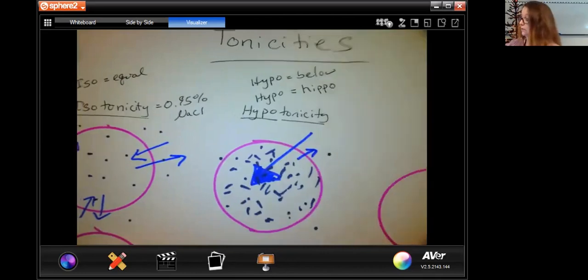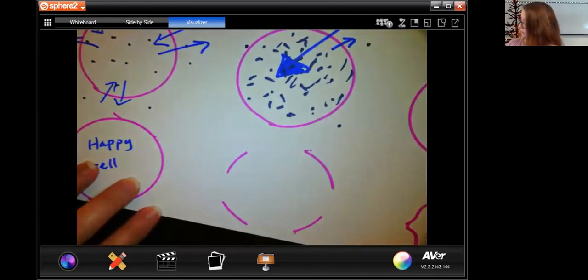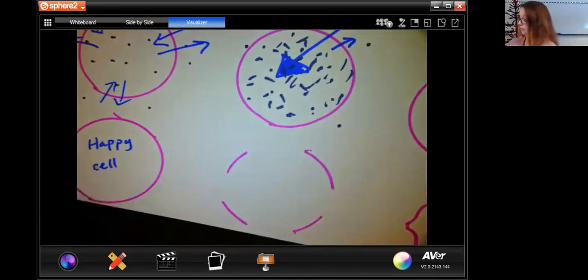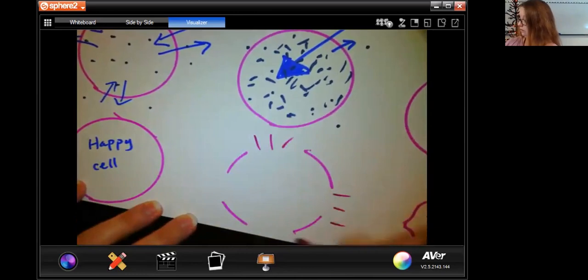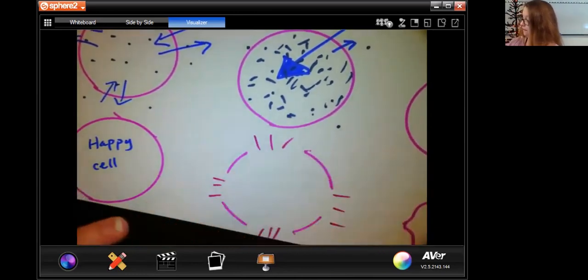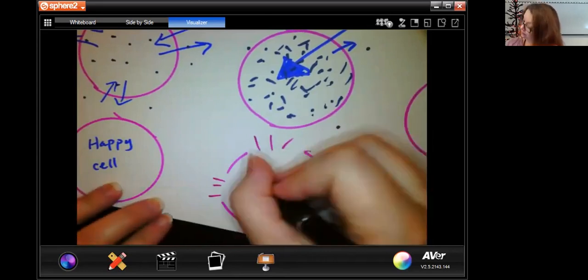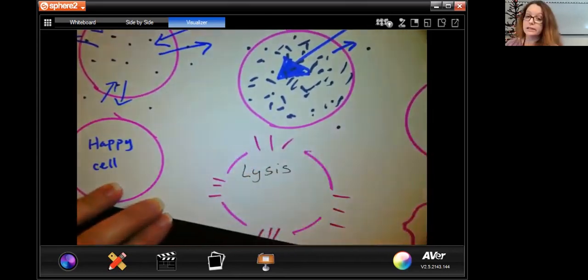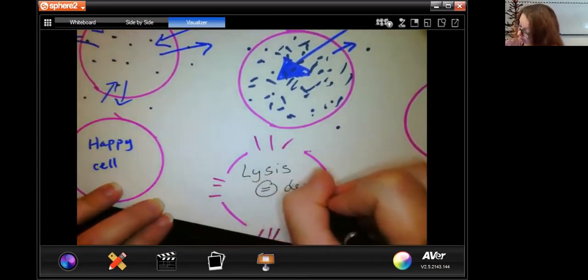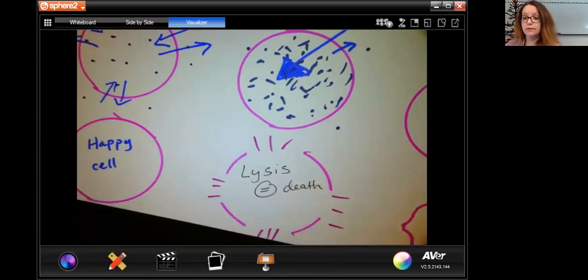This causes the cell to swell and then burst. Oops, where's my cell membrane? This is lysis. Lysis means to burst, and this equals death. Death of the cell, and if left to go on too long, death of the human being. Because the water rushes in, we do not have cell walls to stop ourselves from expanding. We expand to our breaking point, and then we burst open.